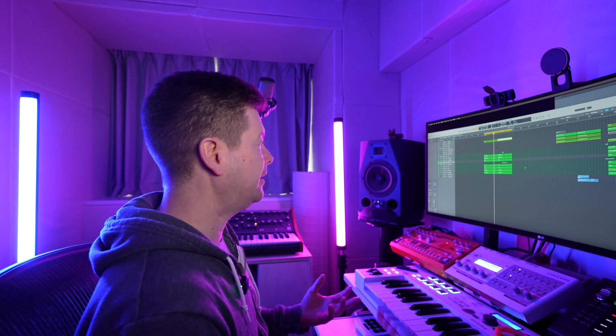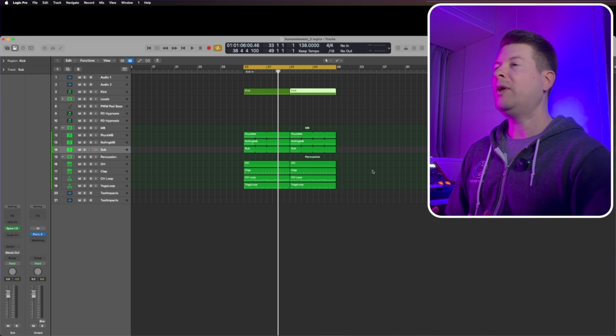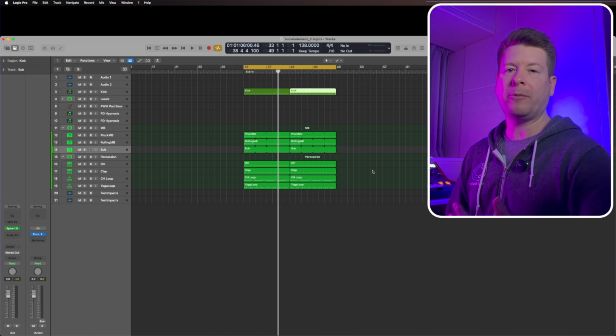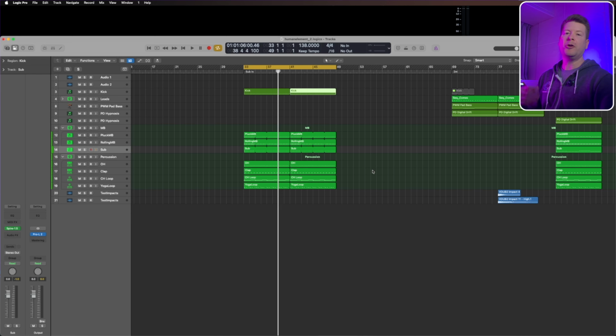What other things can we add into this to make an interesting A section? We need some acids, I think, and we might need some kind of counter melodies, and we want to pick some that will work over the main melody when we get there too, for unity in the track.